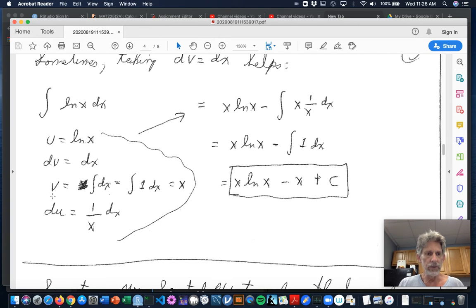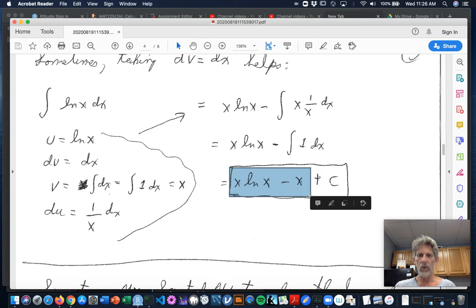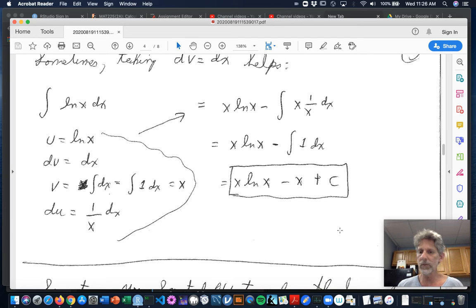And look at the du, derivative of log of x, 1 over x times dx. This is really cool. When you go to the uv minus the integral of v du, those x's cancel away. And you just have the integral of 1 dx, which comes out to an x. And so we've got an antiderivative. Wow, tack on a plus c, and we have the full family of antiderivatives that make up the indefinite integral here. So this is actually so important and useful. Everybody wants to know the antiderivative of log of x. And remember, it's x log x minus x. That's worth just memorizing.